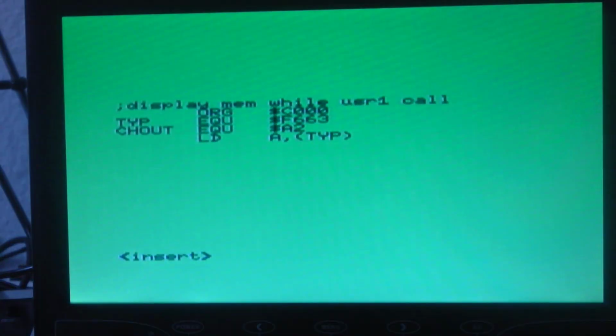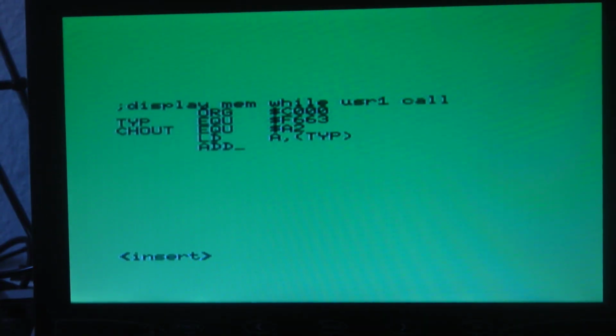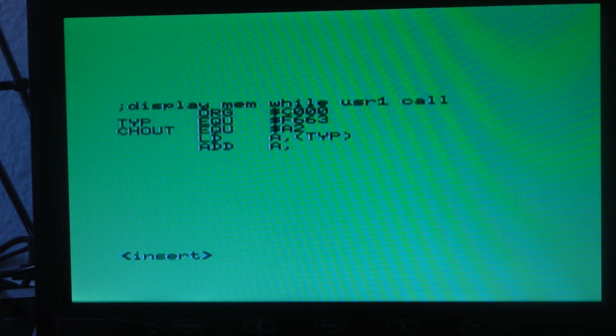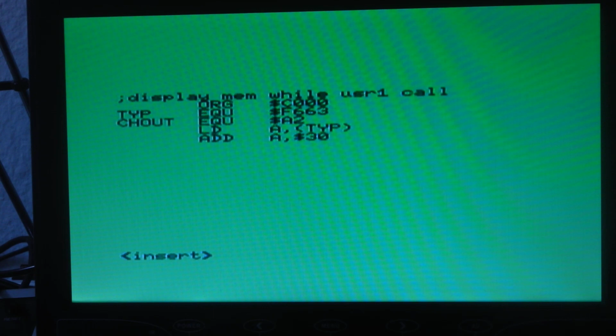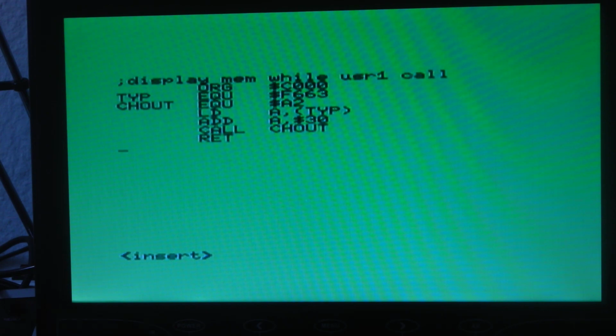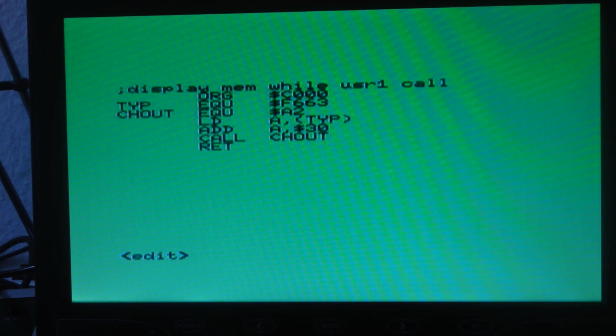So we will add to the content of the accumulator the value 30, and then we will call CHPUT and we will return, right? Yes, I think that's it already.